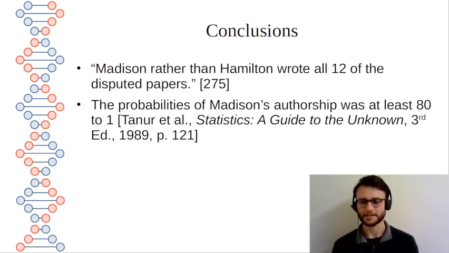Lastly, these letters were anonymous, but were not forgery attempts. And what I mean by that is that in these letters there was no evidence that anyone was trying to mimic another person's style. This is important because we are able to have more trust in the discriminators when parties are not attempting to obfuscate their style.